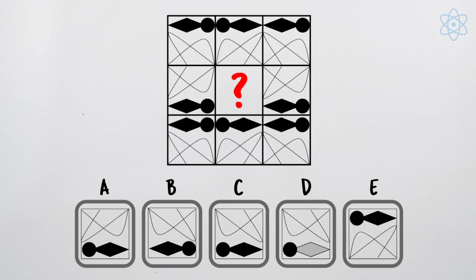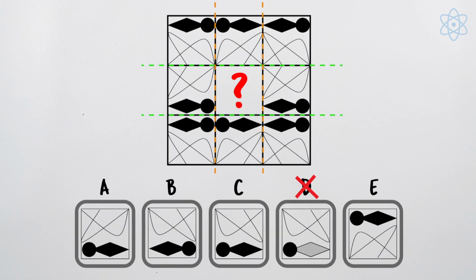Something we can immediately notice is that all of the shapes in the matrix are black. We can rule out option D, it contains a grey shape. Now let's look at the complete rows and columns and go pattern spotting. We can see that each box is a reflection of all the boxes around it. The dividing lines of the matrix act as mirrors. Our remaining answer options look quite similar, so we have to work carefully.